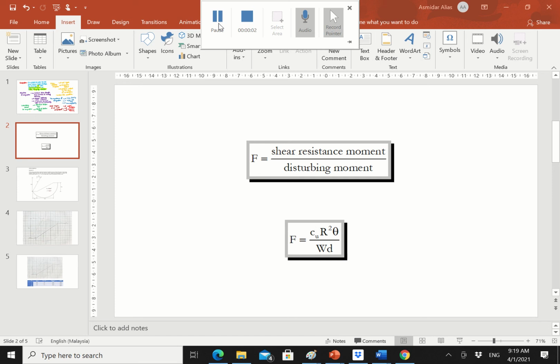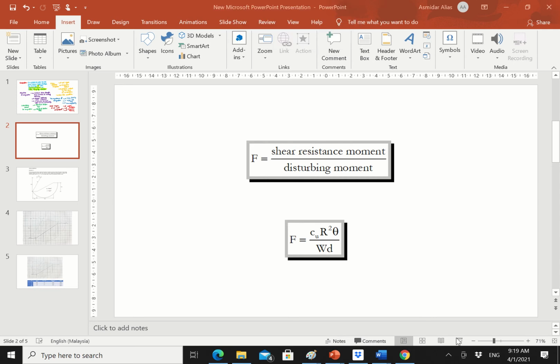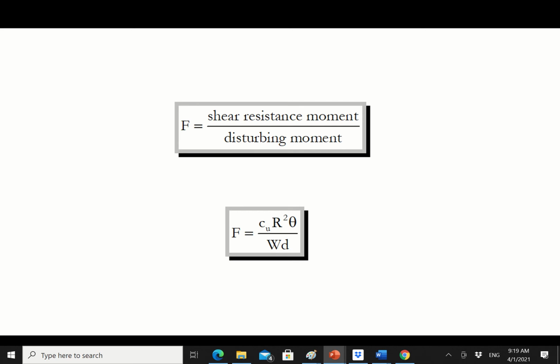Okay, right now we want to look at the solution for the slope stability problem. In this case, what we are concerned with is solving for the factor of safety, and we are using total stress analysis to settle this problem. For this kind of problem, what we want to look at first is the equation.